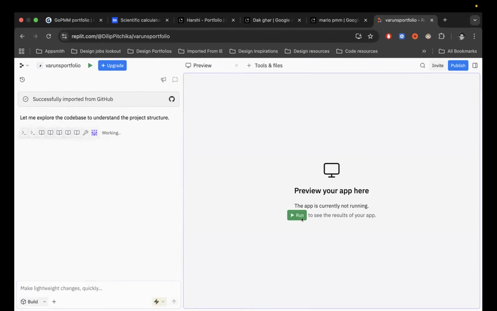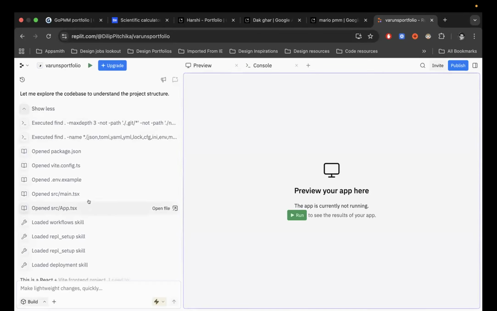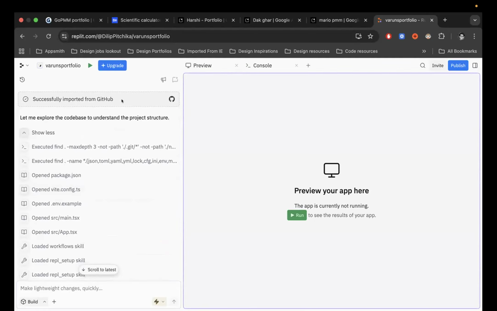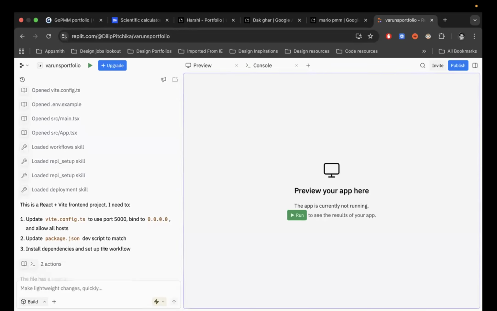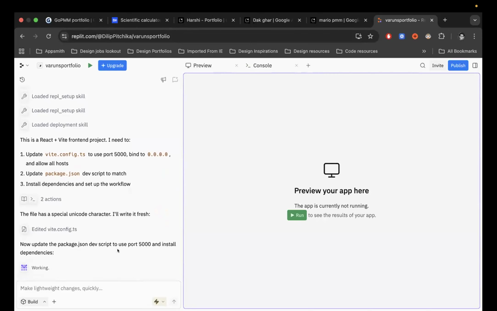Once you do that, and I think this is time to explore the code base and everything, I will click on run. So I think it is still figuring out my code base. If you notice this, it is still trying to complete everything. What is happening behind the scenes, just to give you a quick overview, is that the code is there with Replit now. It is trying to figure out what is the best way to host the code and run it so that it can get it to work. If you notice, it is seeing some issues as well, which is okay. Let it fix it on its own. You don't have to do anything. That's the magic of AI tools right now.